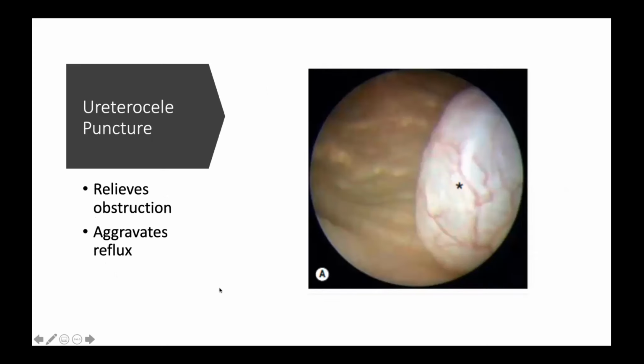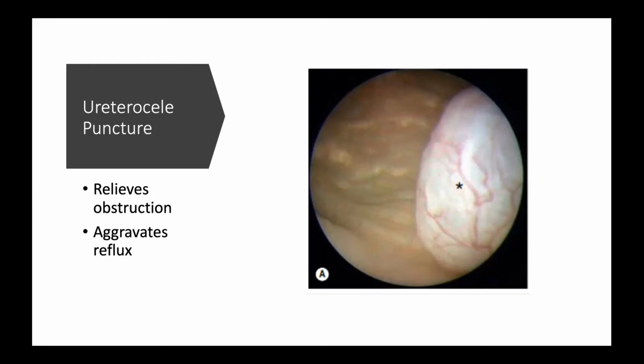So ureterocele puncture is a pretty simple procedure, particularly for children who have a big ureterocele in an obstructed system that may or may not be prolapsing, but is also occupying a whole lot of bladder volume. Ureterocele puncture is very satisfying in that your obstructed system gets relieved nice and quickly. There are case reports of the ureterocele resealing over and recurrent obstruction, but for the most part, you generally get relief of your obstruction and time for the baby to grow.